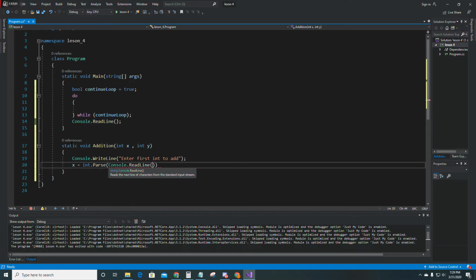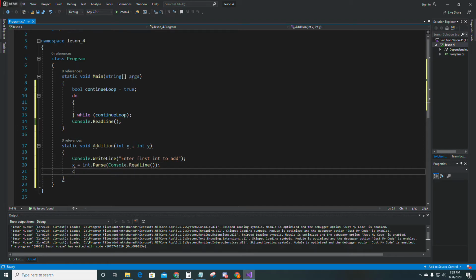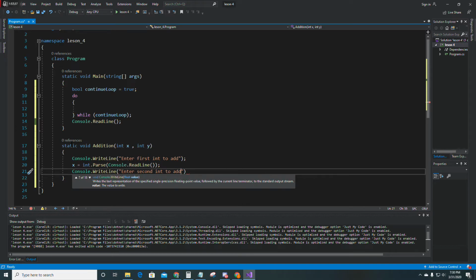I understand parse now. Second number to add, and y equals int.Parse(Console.ReadLine()).